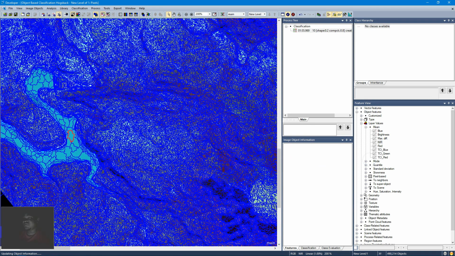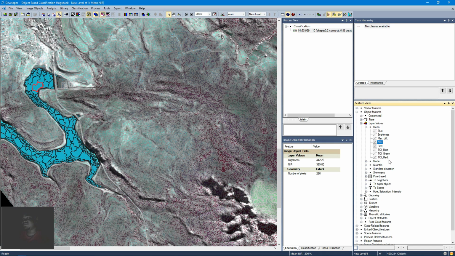If you click on another one, it's gonna show you a bit different values for each of them. So that's where the threshold boxes come in handy, because now it starts telling you which values you can use for segmentation of your near infrared.